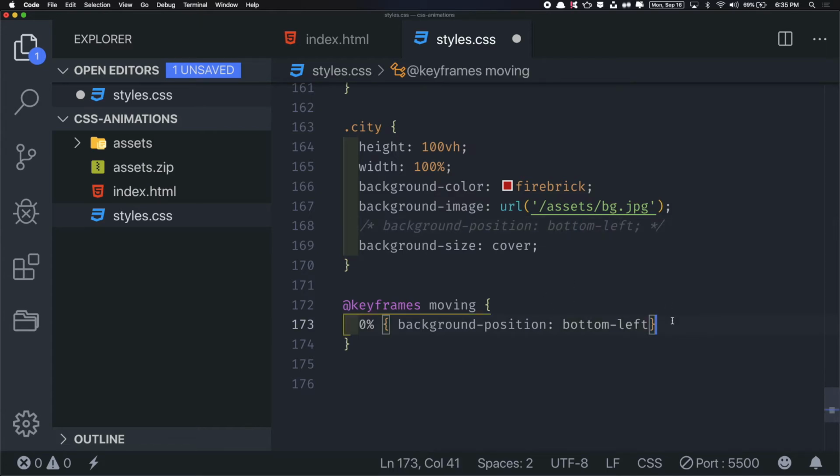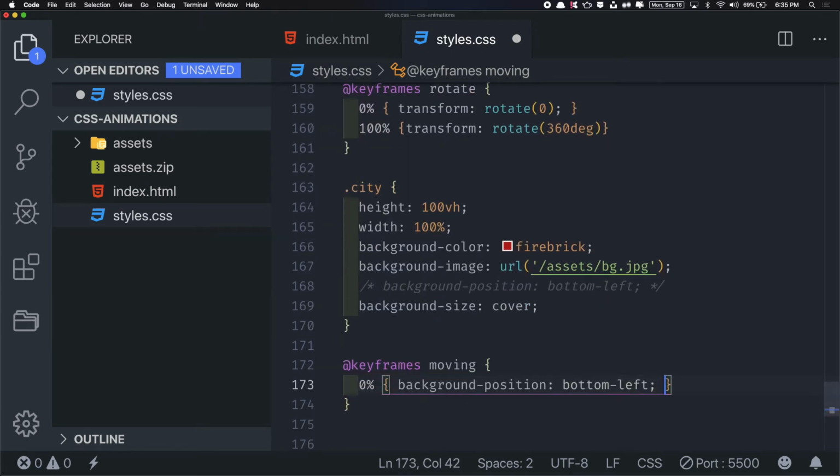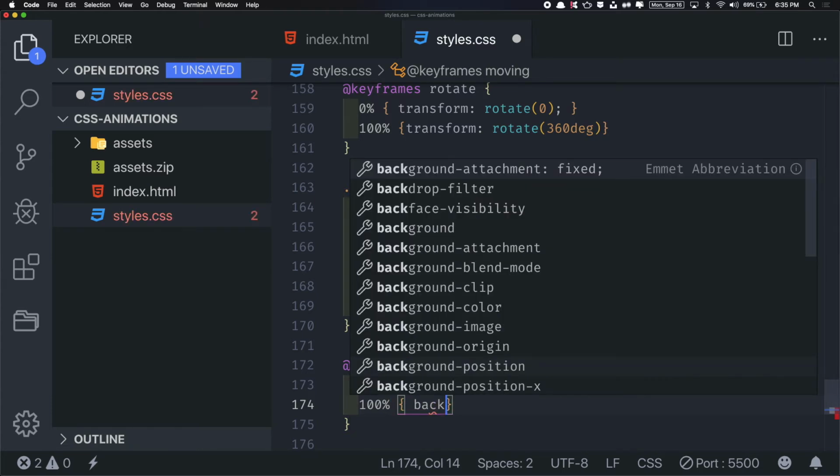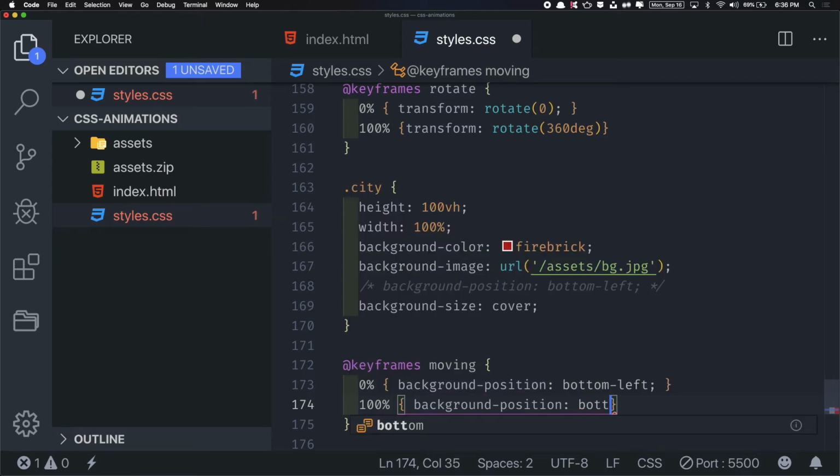And then at 100%, I want the background position to be bottom right.